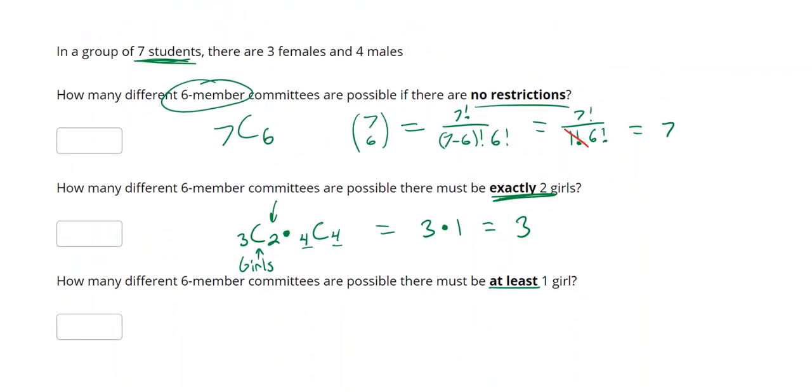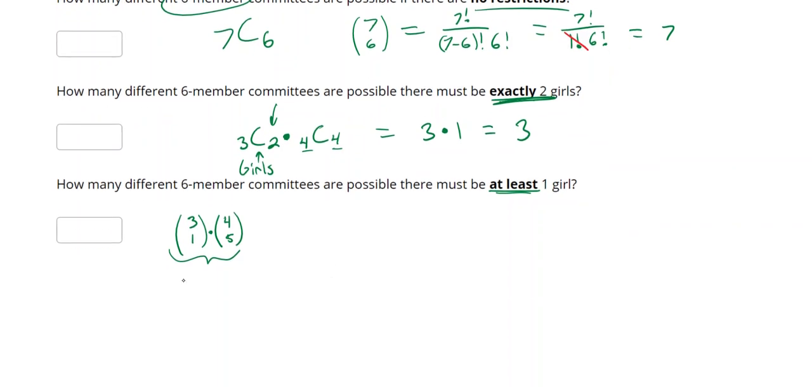So let's figure out the number of ways with at least 1 girl. So first off, of the 3 girls, and I'll do this one the other way so we get used to it again, of the 3 girls, we're going to choose only 1 of them. But then I've got to multiply that by the number of boys, right? So the boys would be, of the 4 boys, we are going to choose, well, what's left? And that's got to be 5, right? It's got to add up to 6 there. So that right there is the number of ways for 1 girl.